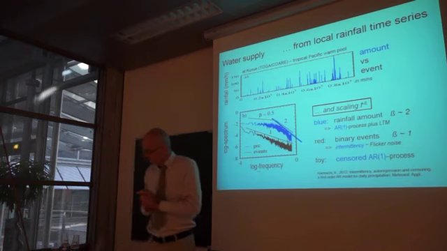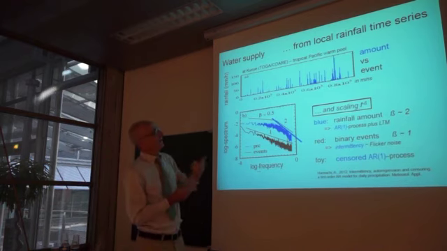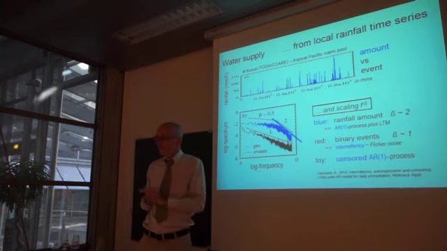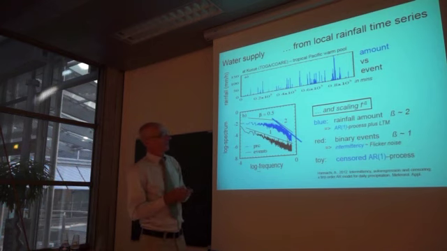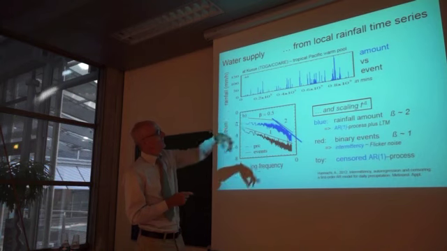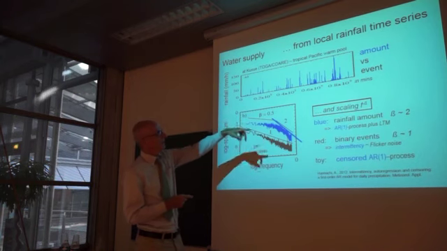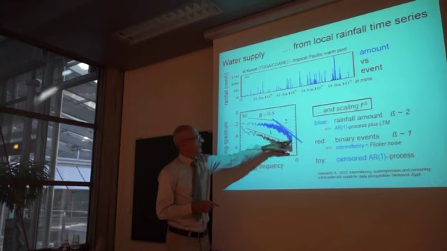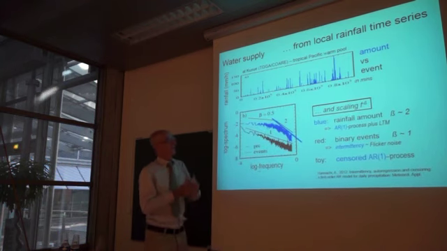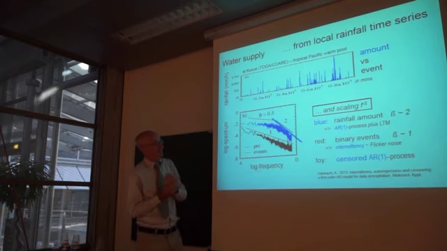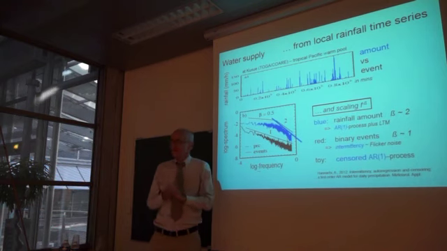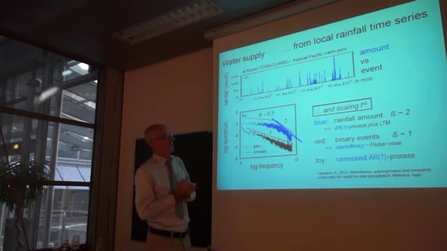Okay, this is not supposed to be actually for that framework, but you have the local time series. This audience knows everything here, I guess, but maybe some aspects may be a bit different. So this is on the Tonga core, you see the time series, you have the amounts, and if you look at the amounts and the spectra, you'll see the spectra something like that. You see in particular here the -2 power law. It just suggests that it could be an AR1 process. It's of course no AR1 process, but this is one hand-waving argument.